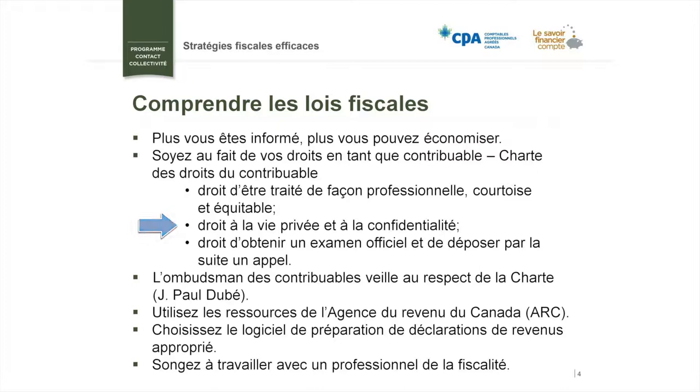And one of the things that you need to know, and it's an important avenue for you to deal with matters when you have problems with the revenue authority, is the tax ombudsman. The tax ombudsman is Paul Dubay, and he has about 35 people working for him. He's there to help you deal with disputes. He doesn't have responsibility for all 15 of the taxpayer's Bill of Rights, but he does have responsibility for a number of them. Those basically relate to things like being treated fairly, being explained what the tax laws are if you have a dispute, and making sure that there's proportionality. So if you don't have a large amount of tax at dispute, the CRA doesn't put you through a lot of cost and bother to try to settle a dispute.